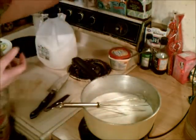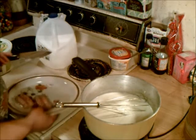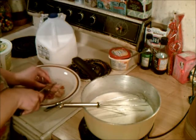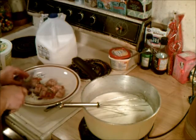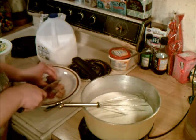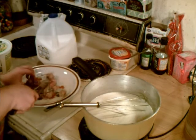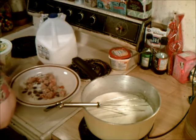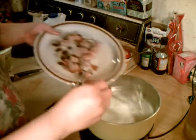And then we're going to cut up our sausage links. They were frozen, and I microwaved them a little bit. It's not all the way cooked through, but it will cook through in the gravy because the gravy's going to be boiling. So I'm going to cut that up into little bite-sized pieces and throw that in my pan. Then I'm just going to cook this gravy until it's thick, take it off the burner, and start on the next phase of my breakfast.